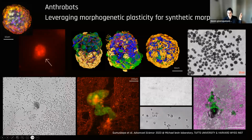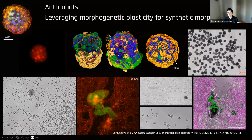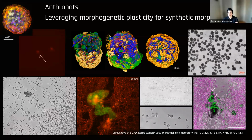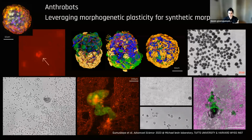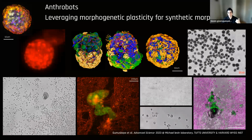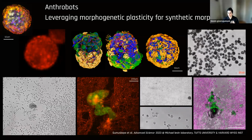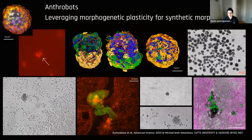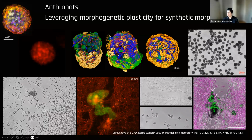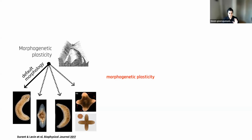But using that traditional circuit approach, getting to something like this would basically be impossible right now, because let alone complex patterning, let's say you got the patterning right, to initiate ciliogenesis, which is a process we don't even 100% understand how it happens in nature, would just require a really massive payload and really fine-tuned orchestration, which again, as I've explained, we're just not there yet. So then really the question, okay, how do we do this? Like, how do we accomplish this if the circuit method is not going to work? Via morphogenetic plasticity. So a little bit of background on this.